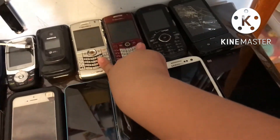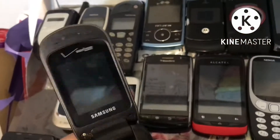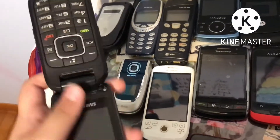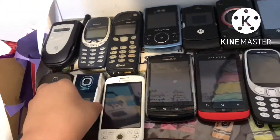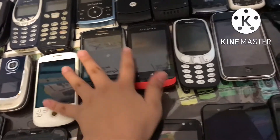We have another LG model, an HDC model, a Samsung SGH U365. It was my recent phone — I got it at a yard sale for a dollar. We have a Nokia phone, kind of too lazy to take off the back cover. We have some other phones that may work, like some of those newer phones.